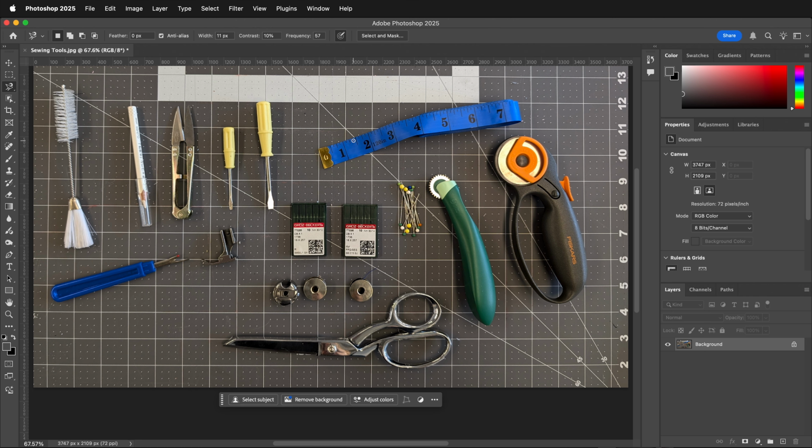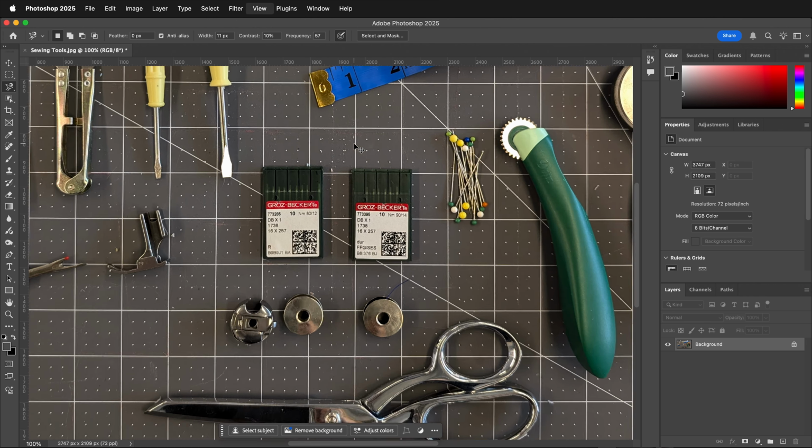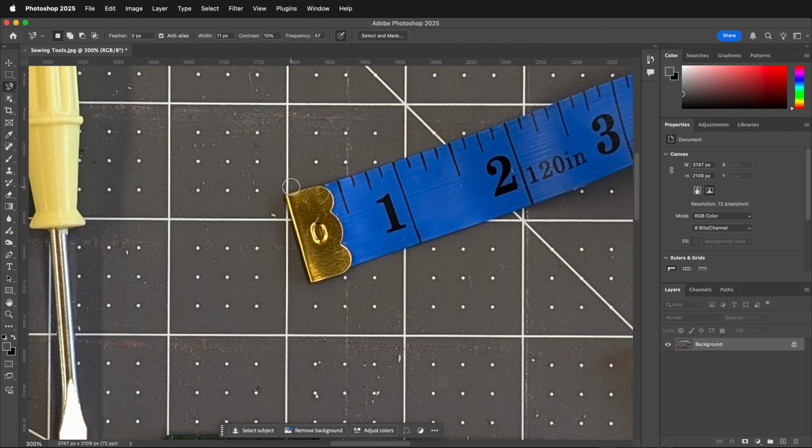But sometimes you're actually in the middle of a selection and you actually want to keep it. Say, for example, I'm trying to select this gold part of this tape and I'm going along and I'm doing great. I have a really nice selection. And then suddenly I go like this. All is not lost. You can press delete and it'll delete the points. So just move your cursor back to where you want your next point to be, delete everything until you get to where you want to go.